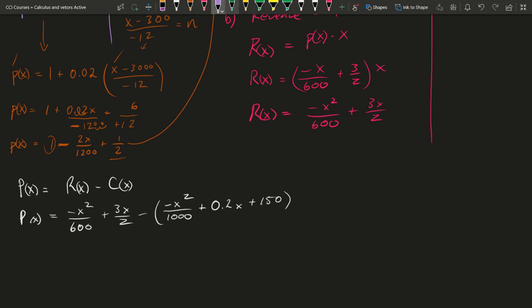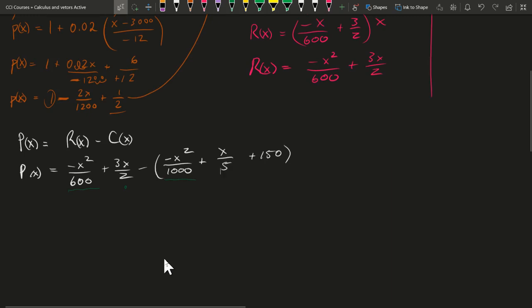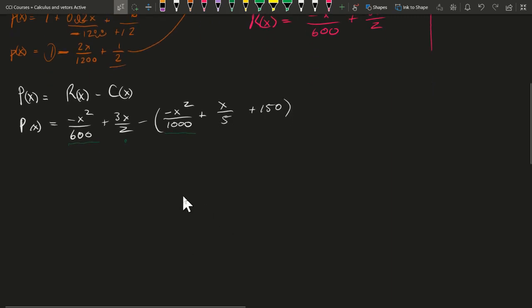Now, as you can see, I've got some like terms here. Here's a like term, and here are some like terms as well. In fact, I'm going to change this 2/10 into 1/5. 2.2 is 1 over 5, which is actually just x over 5. I'm really liking fractions with these. It seems easier in a way. If you've got a calculator, maybe decimals are nice, but fractions are good too, right? You want to start training your fraction capabilities.